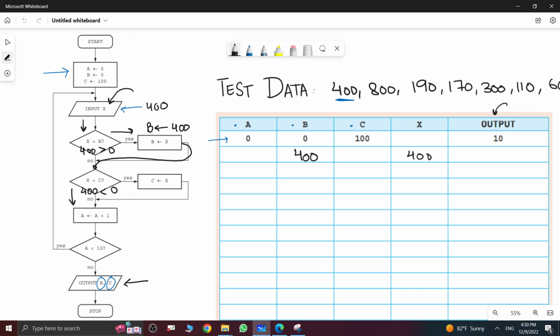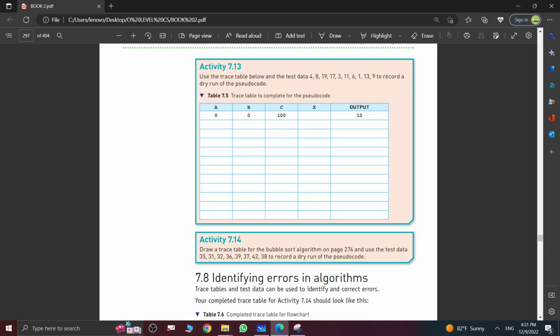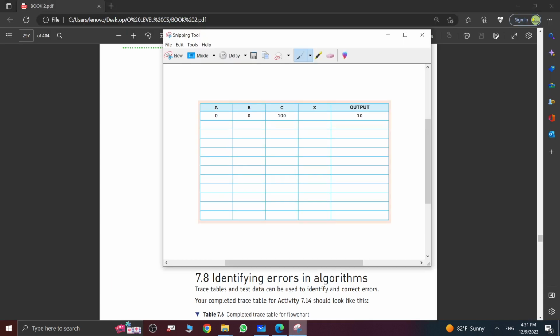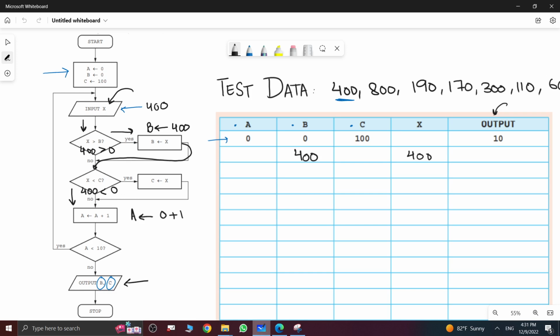And this A, here the value of A is basically incremented. Incremented means that whatever the value of A is, it is 0 initially, you will add 1 to the previous value of A. Sorry for this. So 0 plus 1 is going to be 1. So you can see that the value of A is incremented. From 0, it is changed to 1.